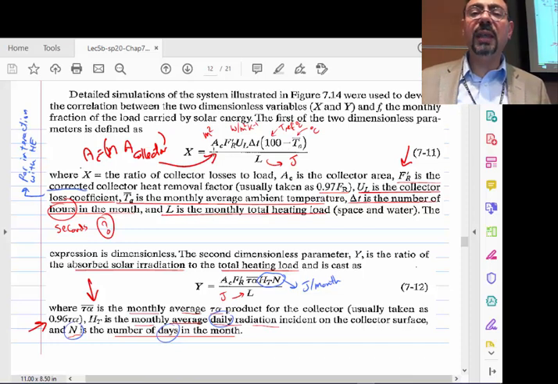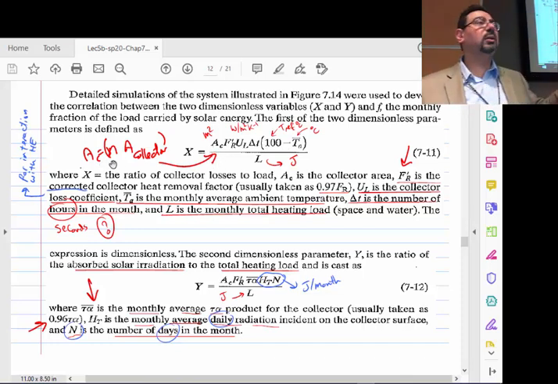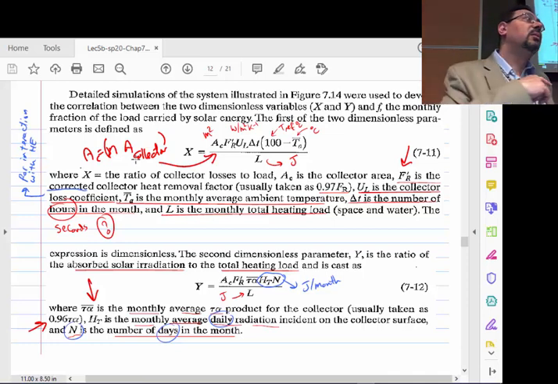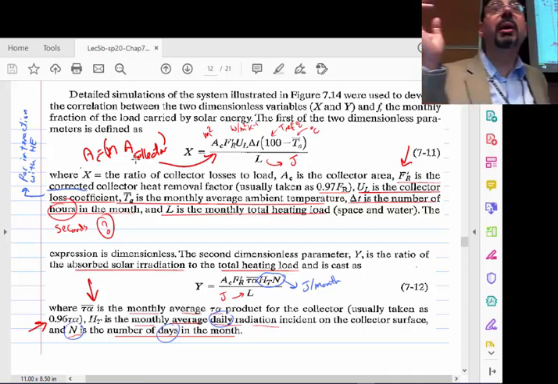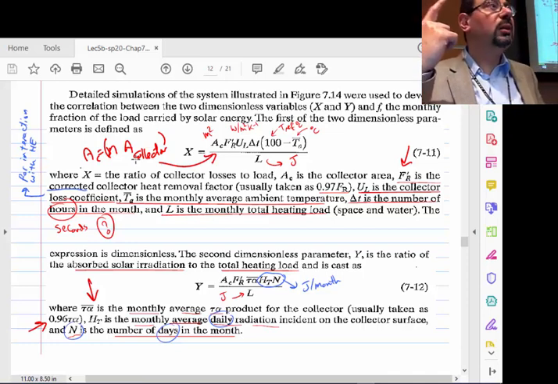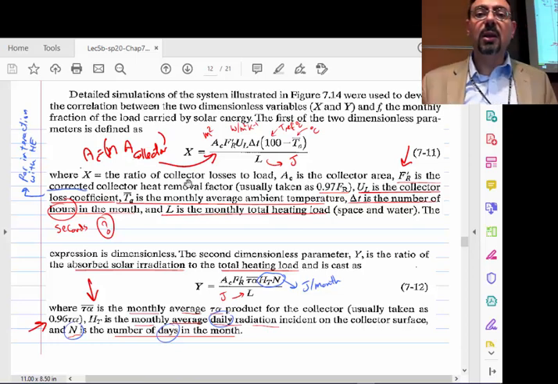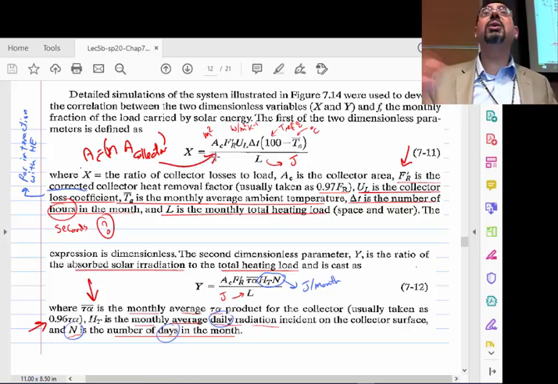Okay, so what's AC? It's the collector area. By the collector area, I mean N times A collector. What's this N? The number of collectors. If you have a big building, you're not going to put one heater. You're going to put a lot of them, stacked on the roof. You have 20 of them. So then that AC is the total area of the collectors.